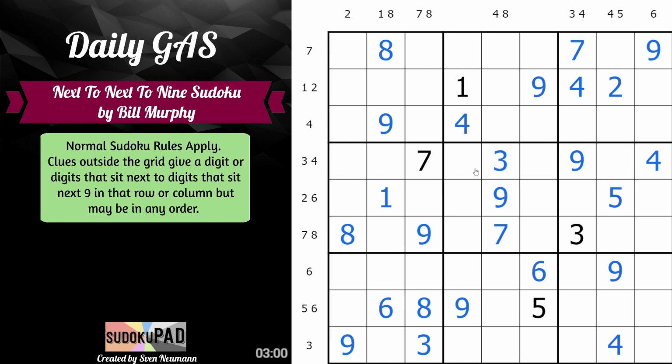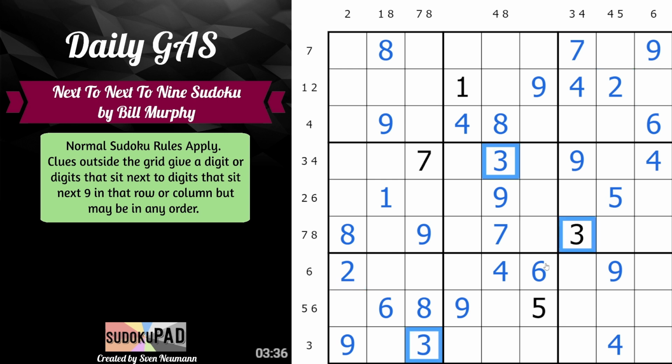Then, what haven't I considered? 4 8. This is 8 4. 6 has to be spaced off of that. 2 has to be spaced off of that. All right, 7 2 4. We did that. 3 4. 2 6. We still haven't done our 2 6, but I think everything else we've done. 6 spaced off, 5 6, and 3. So it's just the 2 6 pair for the 9. Outside of that, theoretically, we should be able to do the rest of it by Sudoku. Let's see how that plays out here.